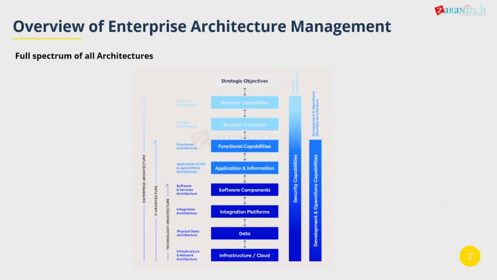So this is the full spectrum of all the architectures together. Okay, so if you see here, I would say the core idea on this slide is defining the target architectures and roadmap. This diagram is basically called the mental model. So it's not the meta model, don't confuse. There's something called meta model which we'll be covering later. But this is called a mental model for the whole course. So let's spend some real time on it.